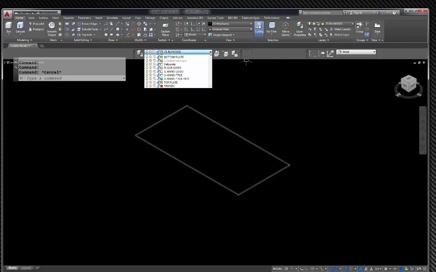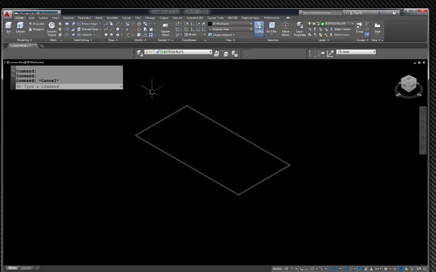So now I'm going to go up here, and I'm going to go bottom plate, because that's the first thing I want to make. Now for a cabin, you could use 2x4s or 2x6s, because you're not building a 2-story house. If you're going to build a 2-story unit, you probably should use 2x6 because you want more support for that second layer. But for a little cabin like what we're doing, 2x4 or 2x6 are just fine. But I'm going to build mine with 2x6 because I overbuild everything in my life.